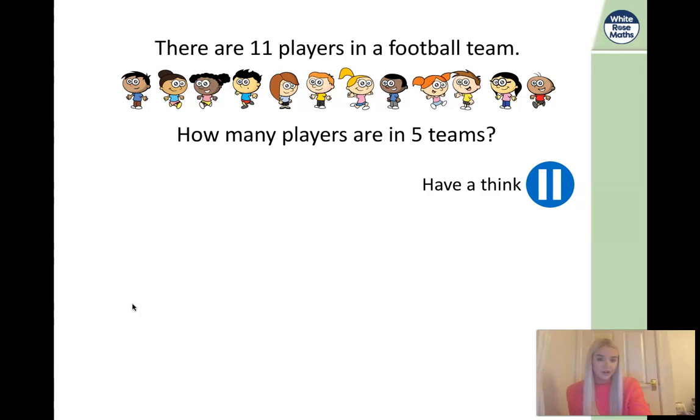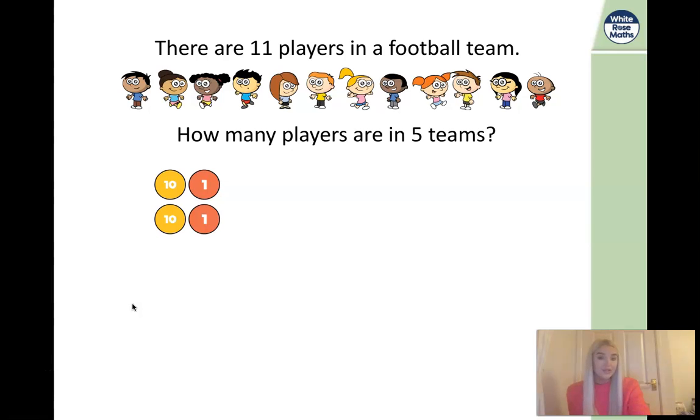Let's have a look what you've got then. So you have got your 11 made out of place value counters, and you've made that 5 times. You can then count how many 10s you've got. You've got 5 10s, which is what, please? 5 times 10? 50, good job. And you've got 5 1s, and 5 times 1, year 4, 5, well done.